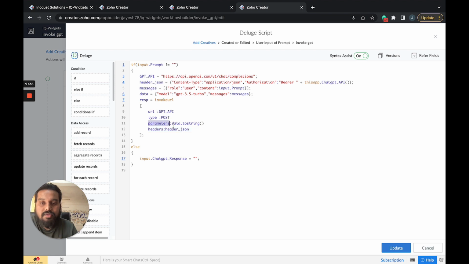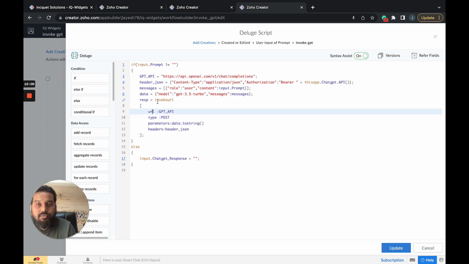And in the parameter, you just have to pass the data payload which you have created by converting it into a string, right? And the header which we have created is the straightforward header JSON. You can just directly carry forward that into this particular API. Now the response it will give us will be a JSON which we can consider as a map inside Zoho Creator.